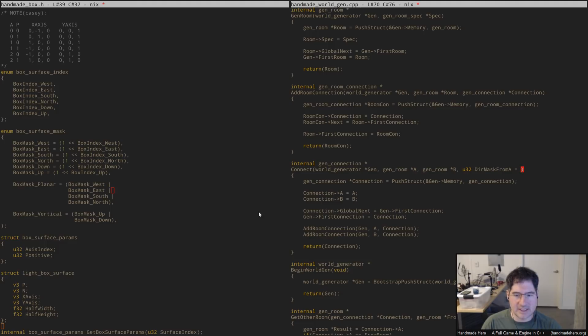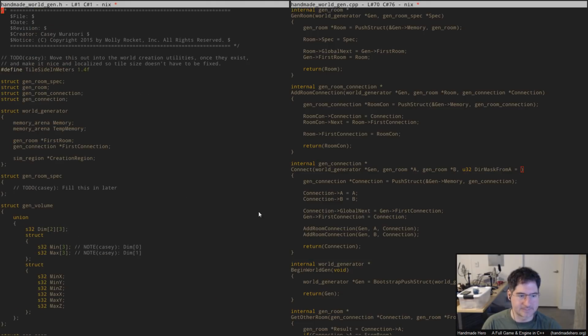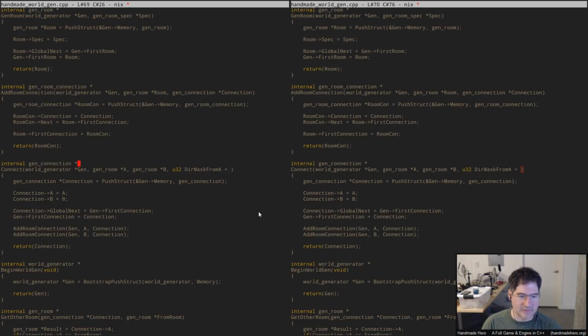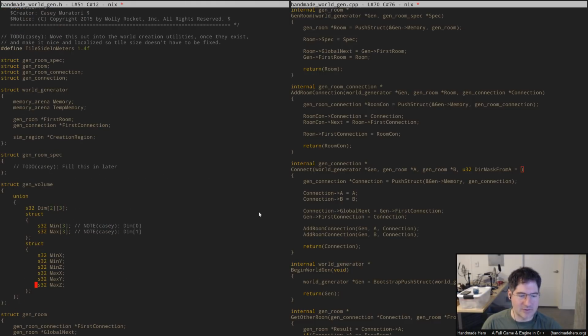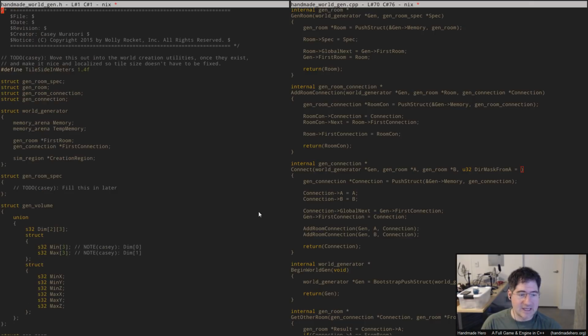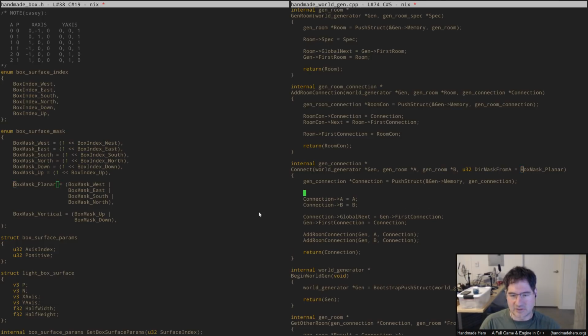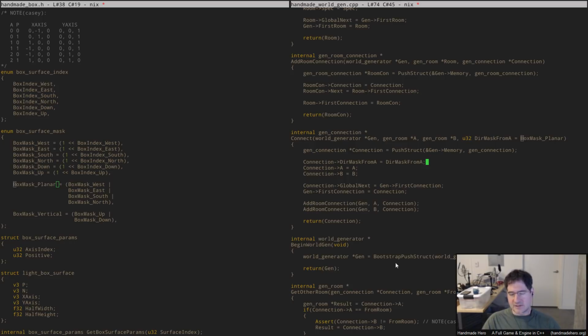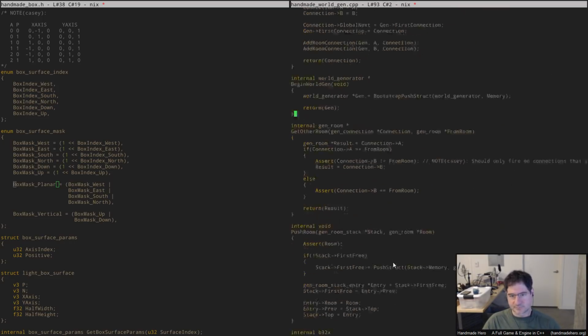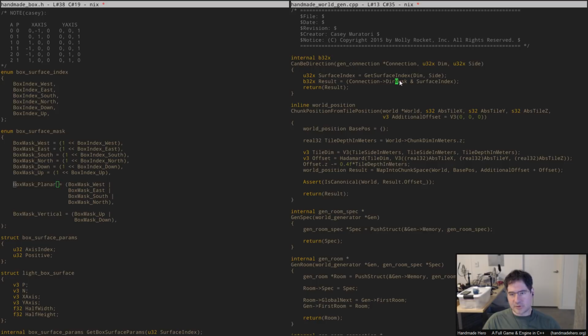What I could say there is when we connect two rooms together, and you can kind of see where I'm going with this, 99.9% of the time the way that we're going to connect rooms, I'm guessing, is to just say it's going to be planar, right? In fact, all of the connections we did so far were planar connections. We didn't have any other specificity, but they weren't vertical. So I think that's a reasonable way to do it, because most of the time that's what it's going to be. So all of our code right now is implicitly saying these have to be planarly laid out, right? So now I think we're good.